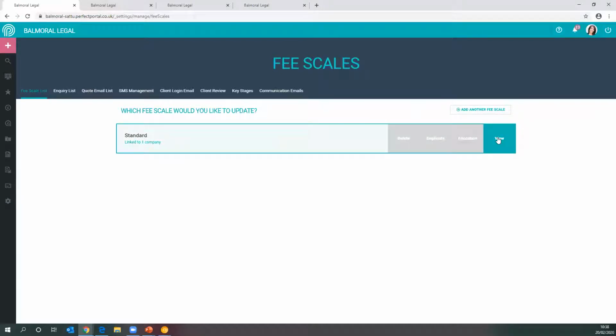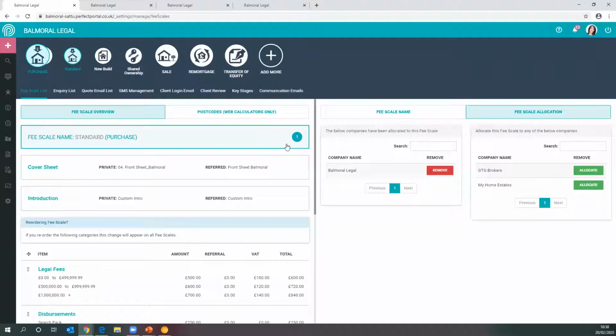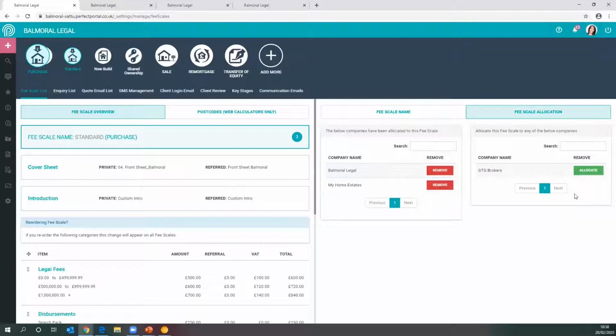So if I just click into this one here for now, so you can see on my right hand side, we've got fee scale allocation here, and then we've got a breakdown of who the fee scale is allocated to and the other referrers. So it's literally just a case of clicking allocate to the referrer you would like to allocate this fee scale to. And you can see now they're showing on this section here. So if you want to remove that at any point, again, just click on the remove tab.